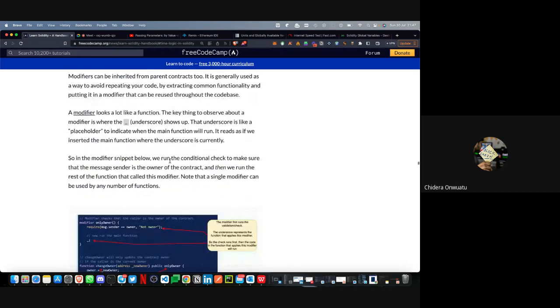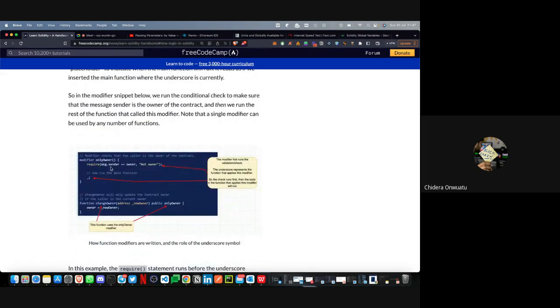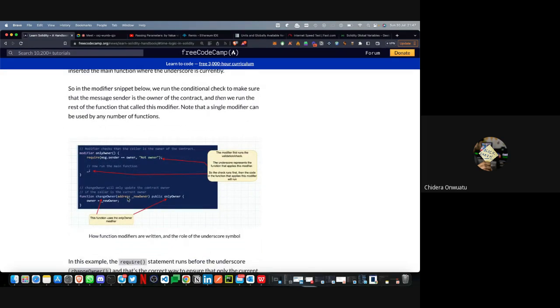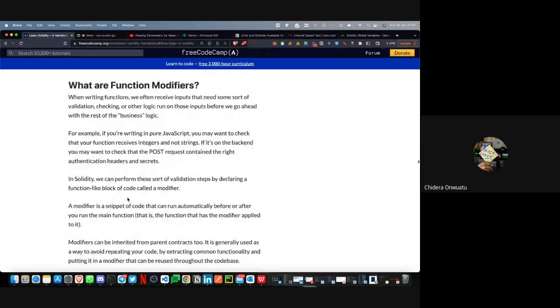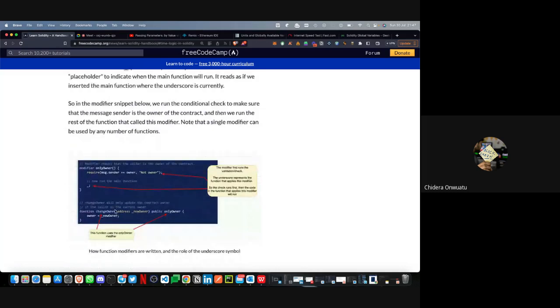Function modifiers are just a way to, instead of using that require, modify things for you. So a function modifier is a way to do the whole authentication and authorization within your function call. If you are creating a particular function that you want only your owner to be able to call, then usually you can do your require.